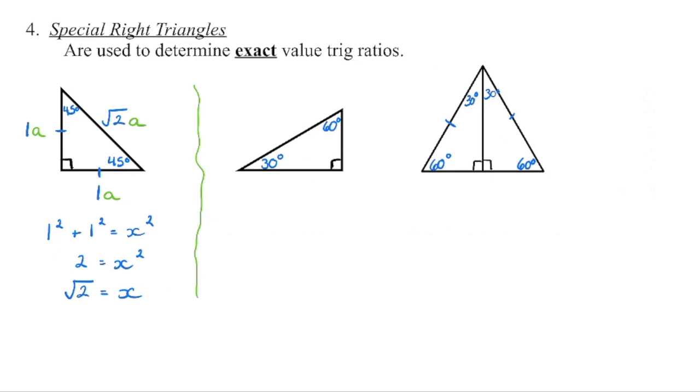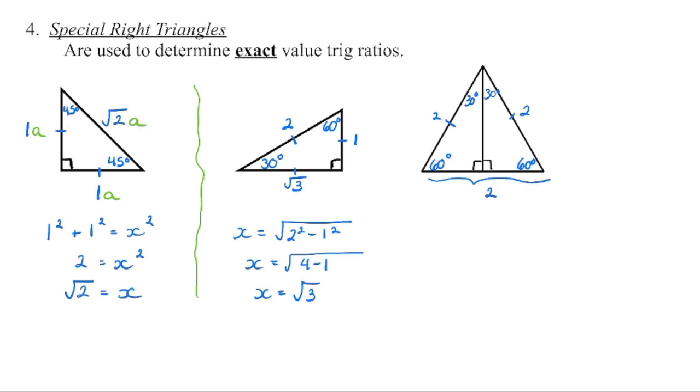But because I'm going to be taking only half of that base, let's say that this is 2, and then this base would have a length of 2. So now we can see that this side, opposite from the right angle, is going to have a measure of 2. We can see that this side across from that 30-degree angle is going to be half of that 2, which gives that a length of 1. And then because this is a right triangle, we can also use Pythagoras' theorem to determine this side. 2 squared minus 1 squared, as an exact value, is the square root of 3.